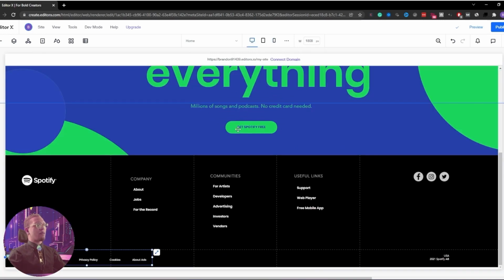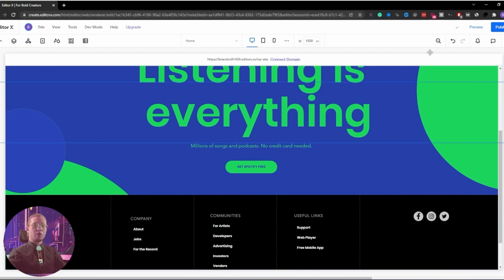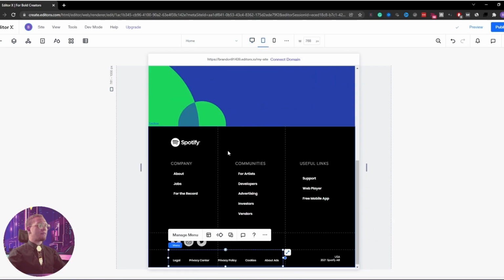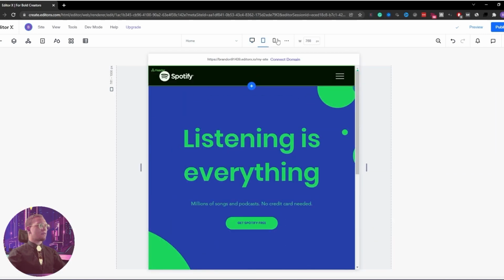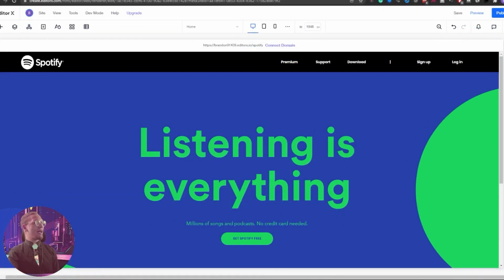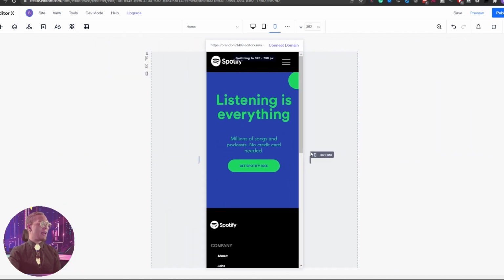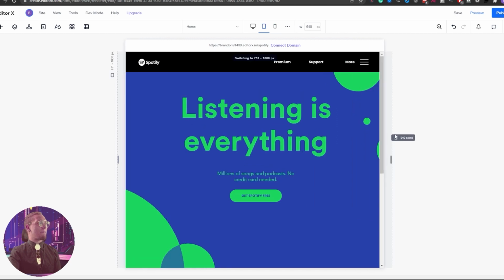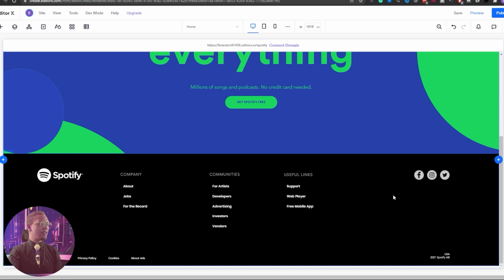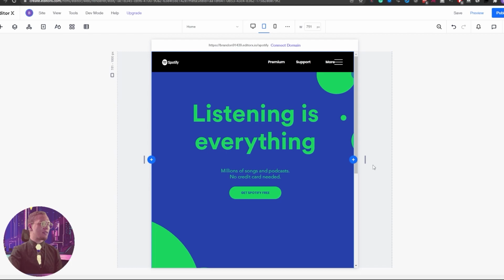All right, so right now I'm just double checking everything. I'm seeing how desktop is, I'm seeing how tablet is, I'm seeing how mobile is, checking both the navigation, the page, the footer. Is everything responding as it should be? All right, guys, so that is it. That is the tutorial. We have created a beautifully made responsive website from mobile, tablet to desktop. As you guys can see, I'm literally pulling and contrasting these side handles here that Editor X has, and we have made some really awesome work here.